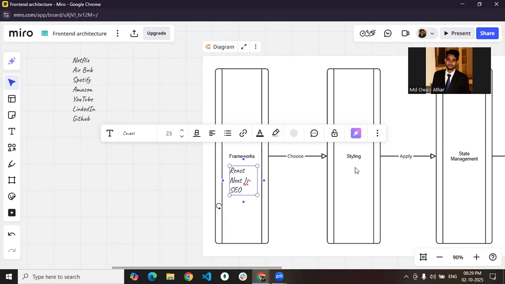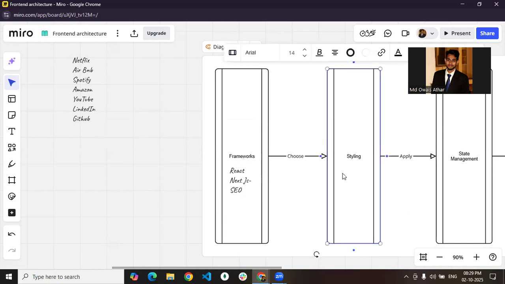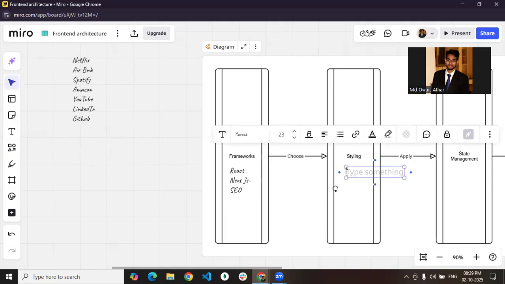Okay. So now coming to the frameworks. After frameworks, we choose the styling. So what styling does Netflix use? Netflix uses styled components for styling.